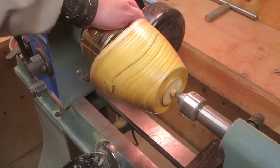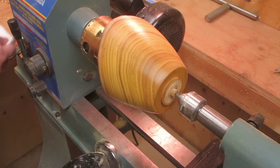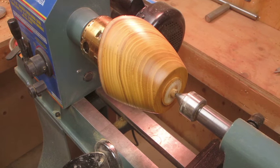Lovely. Okay, so what I'm going to do now is apply some Hampshire Sheen High Gloss. And I will probably put three coats on this. I'll put the first coat on and let it sit for a few minutes, and then gradually build up a couple of layers, two or three layers.